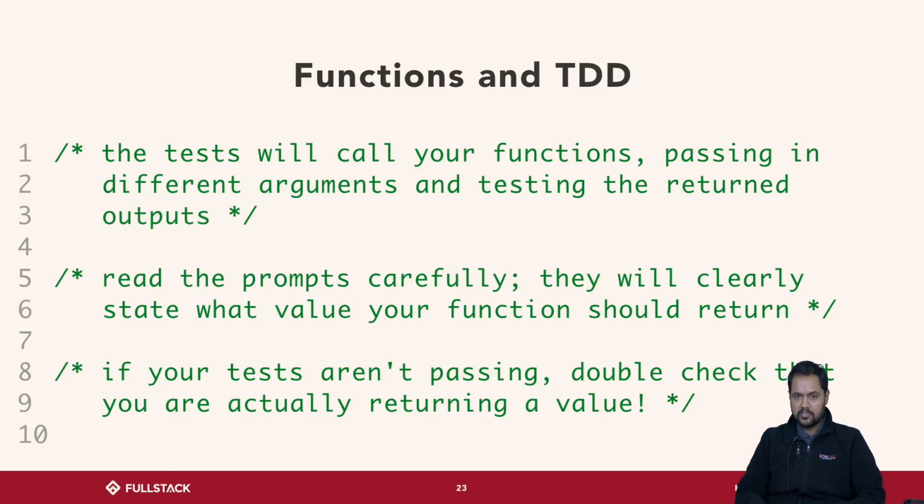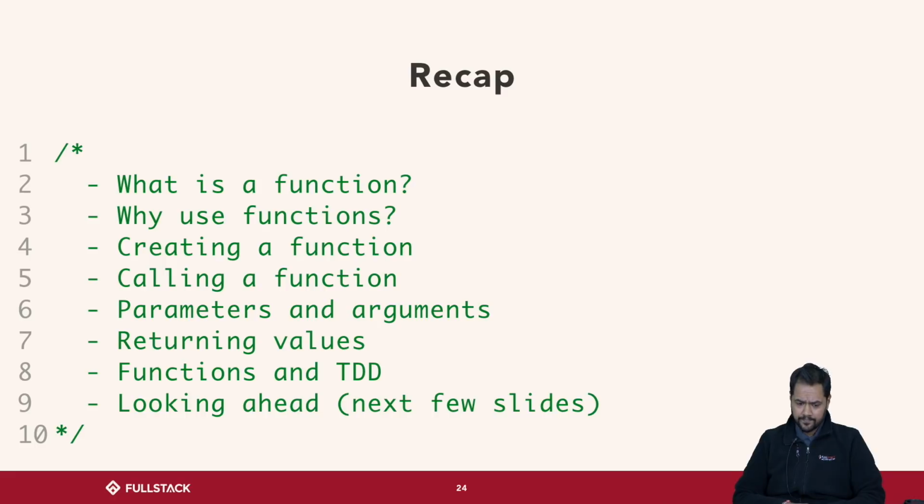Okay. And so let's do a quick recap. We talked about a number of topics today. We talked about what a function is, why use functions, how to create and call functions. We talked about parameters and arguments, and also about returning values from a function. Finally, you're going to be seeing a lot of functions and using test-driven development as you do the upcoming exercises.